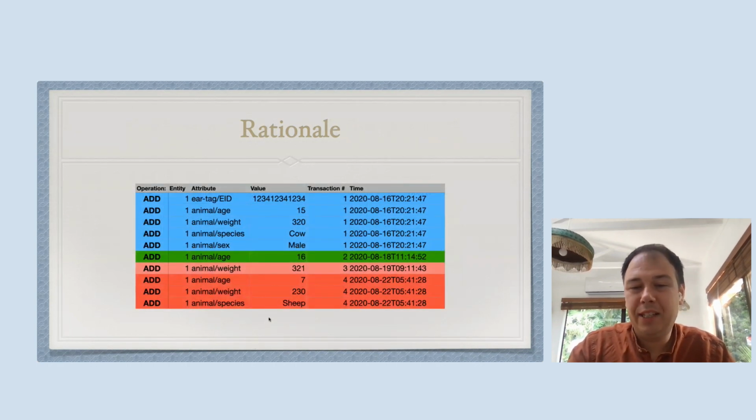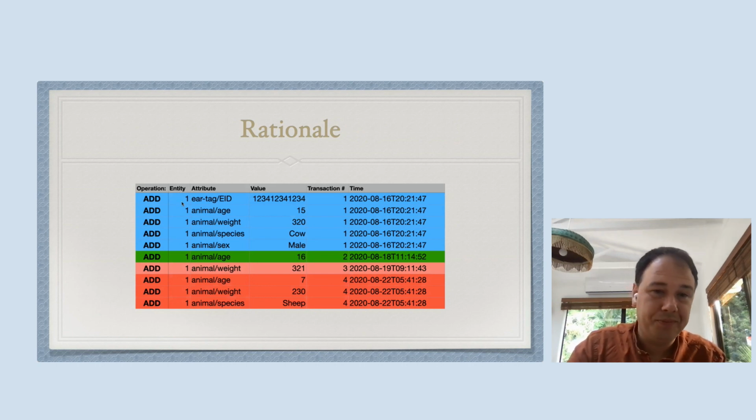So Datomic works as a system that just takes notes. So this is an entry from, let's say, a Datomic database. And you see that it does not change anything. It just stores new facts. So some people say Datomic is the data store for facts, not for objects, because you see that there's no object in here. There's only facts, and there is this entity number that's displayed in here, but this only means that those facts are associated with a certain entity, but they can change the species, and you can see it all.